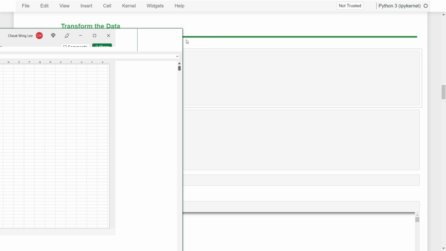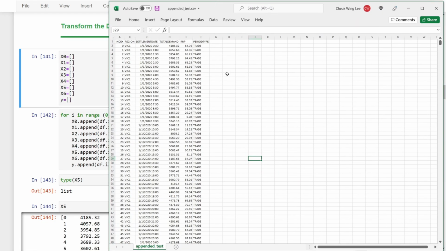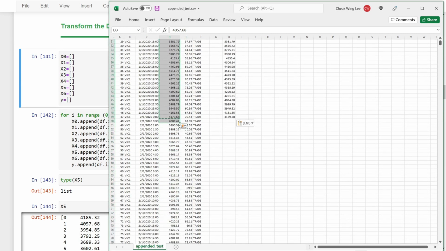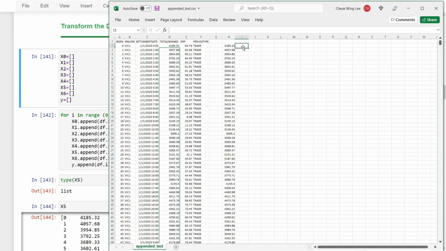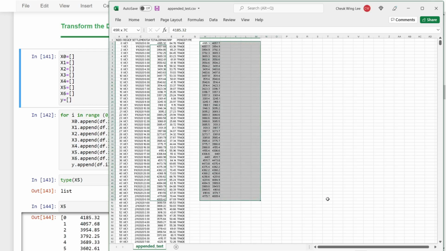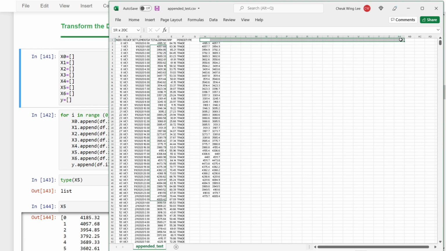So what I'm doing here is that I take out 48 points, and then I shift one step and take another 48 points, and then continue to append to the empty list. In that case, we are going to have a bunch of samples, and for each sample, we have 48 points.